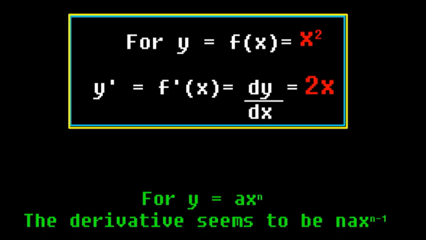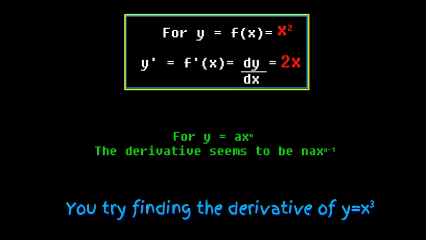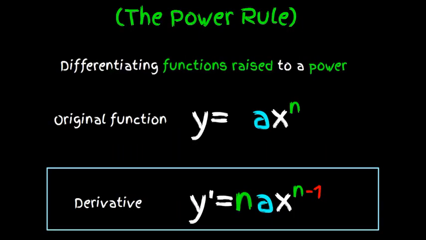So it looks as though it's going to be of the form n a x to the n minus 1, because we had an x squared and we ended up with just x to the 1, so we must have taken 1 off the power. You can have a go yourself at finding the derivative of x cubed, and the only thing that really changes is the expansion of the bracket of the new y coordinate for point B. So that brings us to the power rule that we've already really spoken about, and in the next video we're going to be doing some examples.